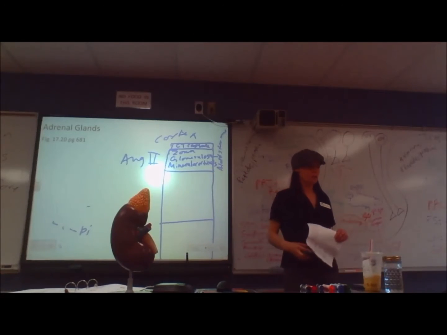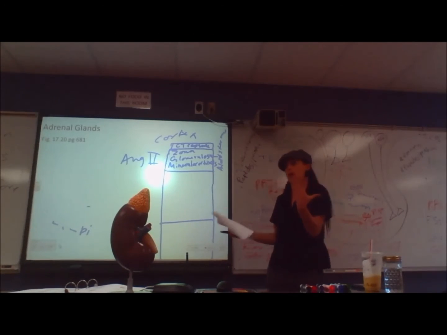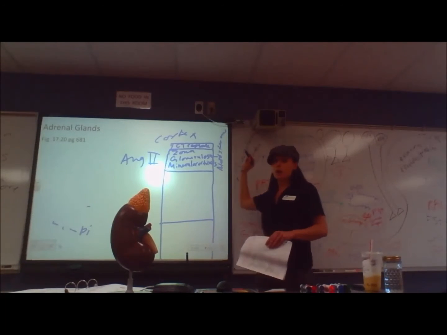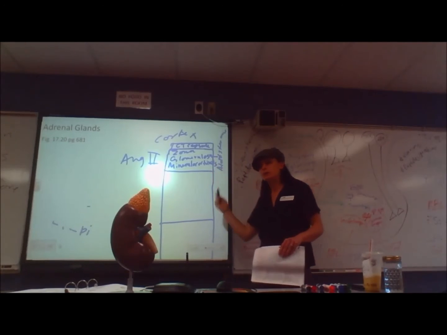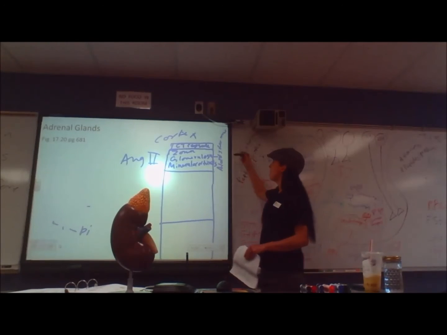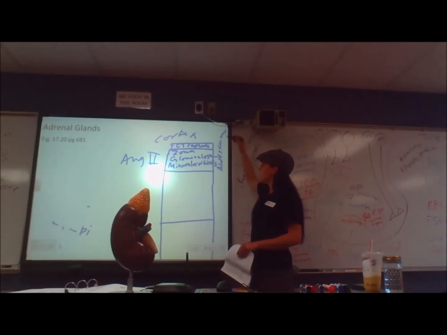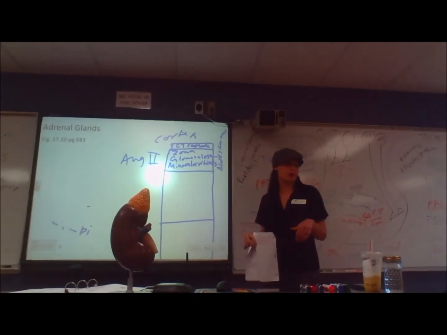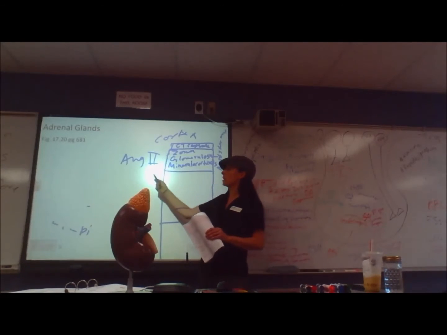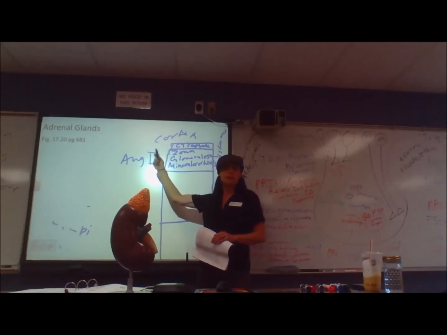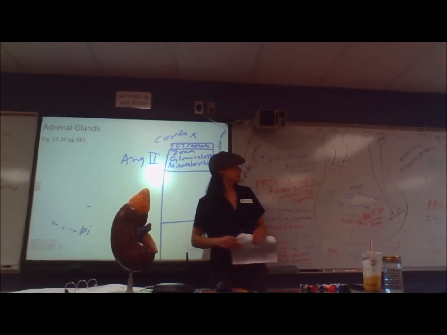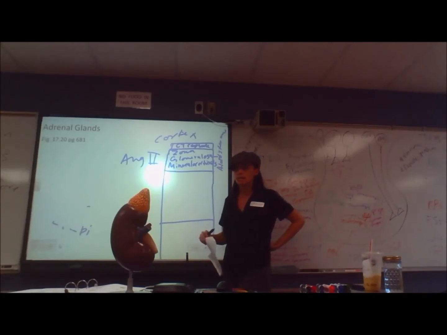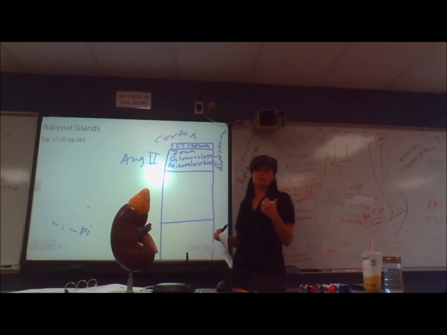Aldosterone fits this category, mineralocorticoid. Our mineralocorticoids have to do with our mineral balance or our sodium balance. So aldosterone is going to target the kidneys and cause them to uptake sodium. And with sodium follows water. So aldosterone will stimulate the kidneys to uptake sodium, water follows, then you retain more water. So when your blood pressure drops, this can be activated. We're going to look at this whole big system, the renin-angiotensin system, that gets going, and it will cause the release of angiotensin II and antidiuretic hormone, because both of those hormones are going to work on the kidneys in different ways to increase water absorption.